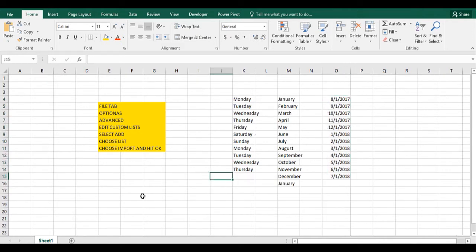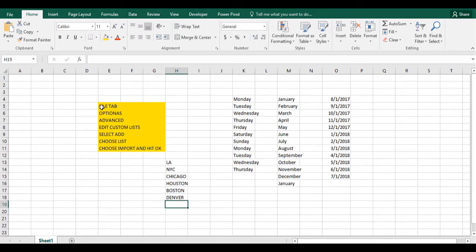But what if you want to create your own custom list, let's say a list of U.S. cities, so that you start, let's say, with L.A., and if you drag it down, then some remaining U.S. cities will appear and repeat if you desire. So let's suppose your list is L.A., New York City, Chicago, Houston, Boston, and let's say Denver. Okay. So now how would you create that list?